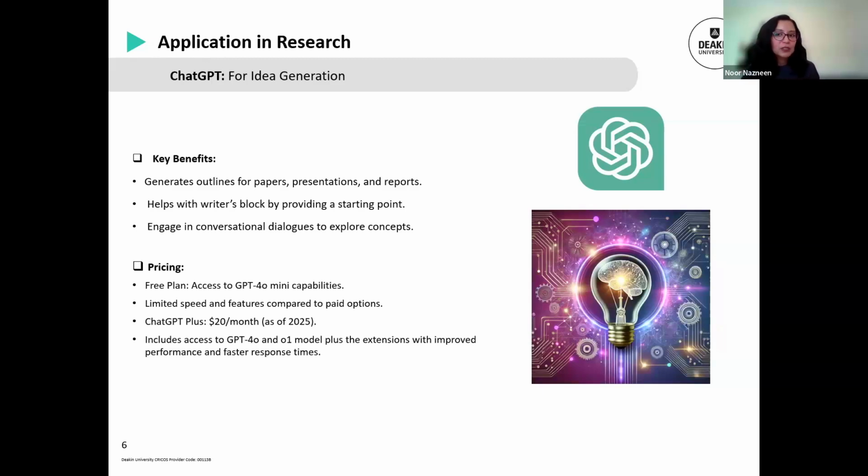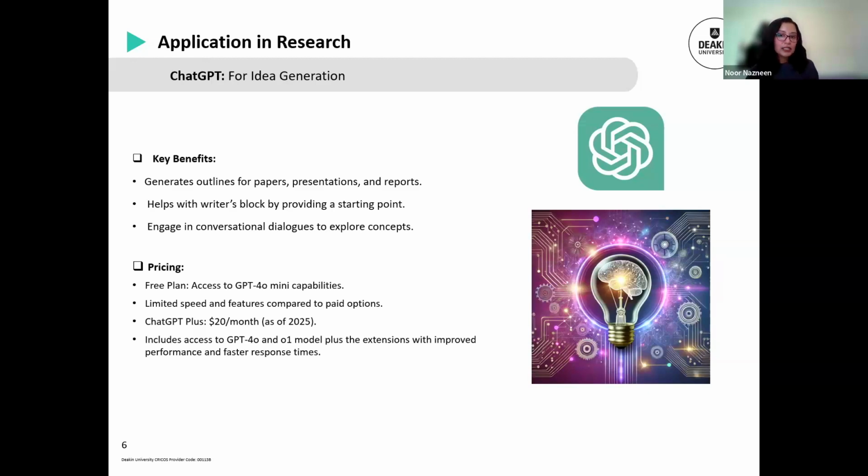And another application of GPT that I don't see getting talked about that much is engaging in conversations with it about concepts. So you explore concepts by talking to ChatGPT. This can be done either through voice-based interactions or text-based dialogues. And many times this has helped me open up my thinking and explore connections that I was previously not aware of. Of course, these types of conversations can only point you towards exploring something that might be interesting for your research, but then you have to go into the literature and find out what is known about this particular area and take it from there.